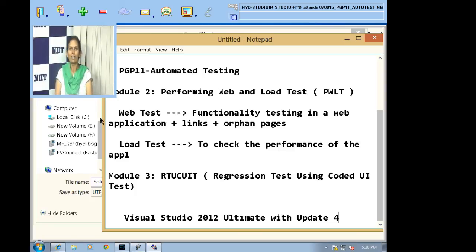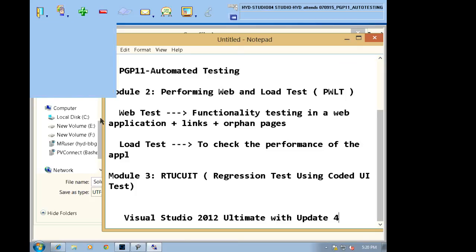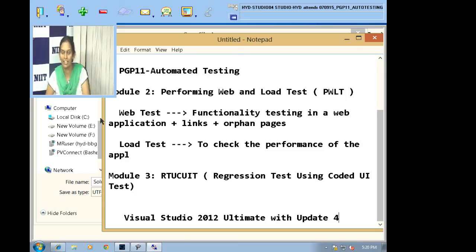You can download this immediately from Microsoft. Downloading takes time and installing also takes time, so don't worry about that. That's the reason, try to do it today itself. It will take a lot of time, 4 or 5 hours, so do it now so that it is ready before your module starts. Tomorrow we are starting with the next module.